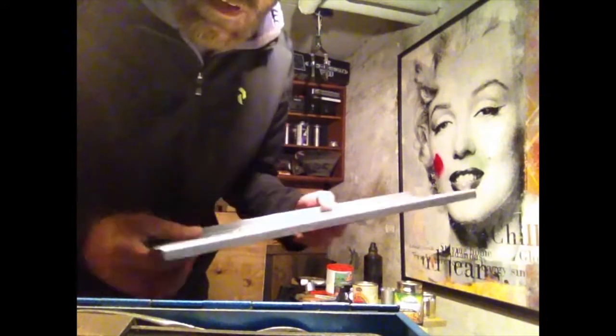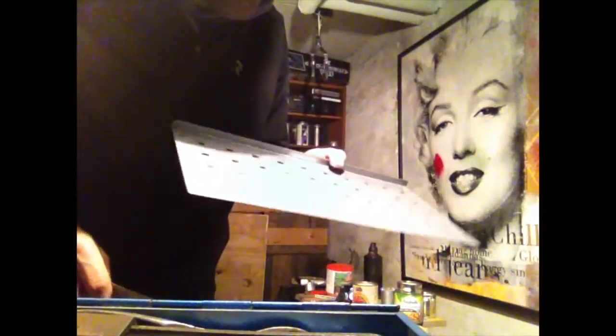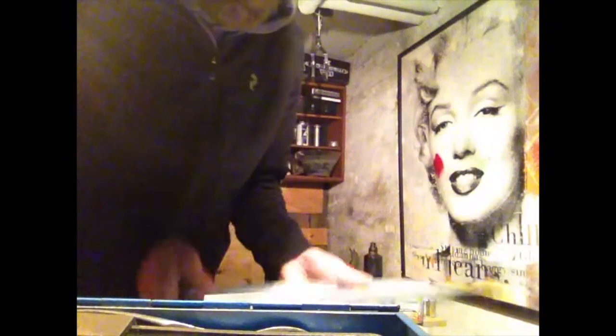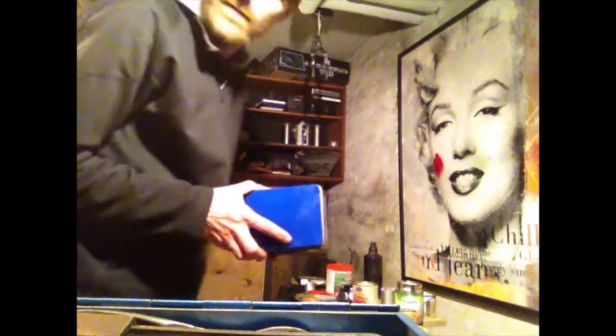I'm thinking about making the sides out of this - I think it's something from Ikea, used to put up knives and things like that. It's okay material but a little bit heavy. So I'm thinking about doing the prototyping version out of the sides of this to begin with. I can use these two sides as the template for it, and you know, the good old metal scissors. I'll try to do that and take all the excess metal away.